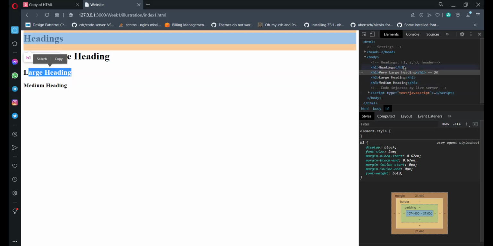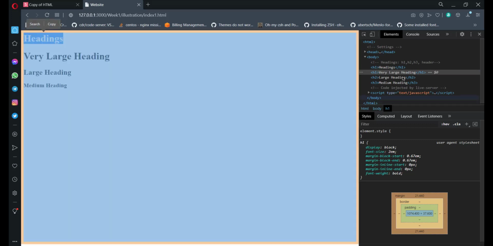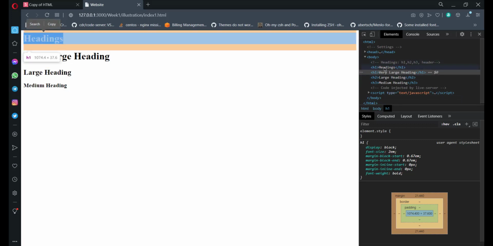And block level elements, as we've discussed in the lab, by default span the entire width of the screen, as you're seeing. So the content here is not just the words. The content which is highlighted in blue whenever you hover over any one of these is the entire blue row here. That's the actual content, regardless of whatever number of characters we have written.